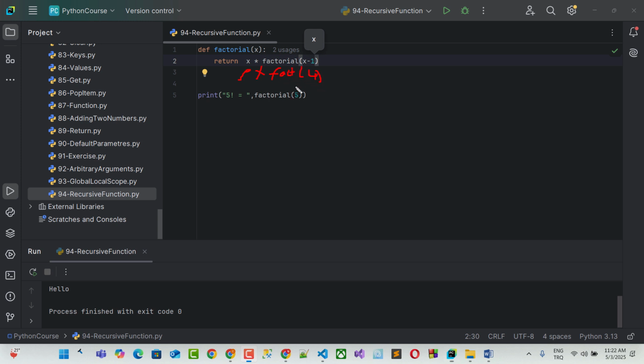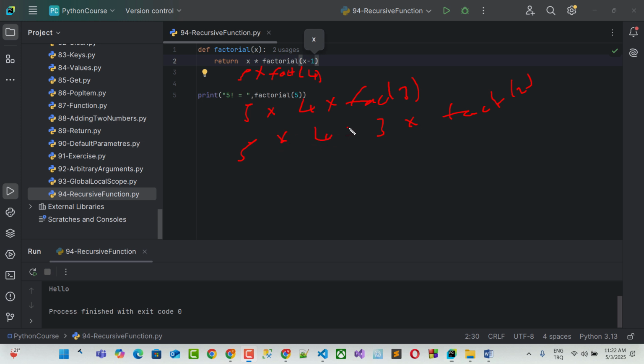So what's fact 4? x value is 4 right now. And this 5 times fact 4 is 4 times factorial 3. And what's fact 3? 3 times fact 2. So it continues like that.